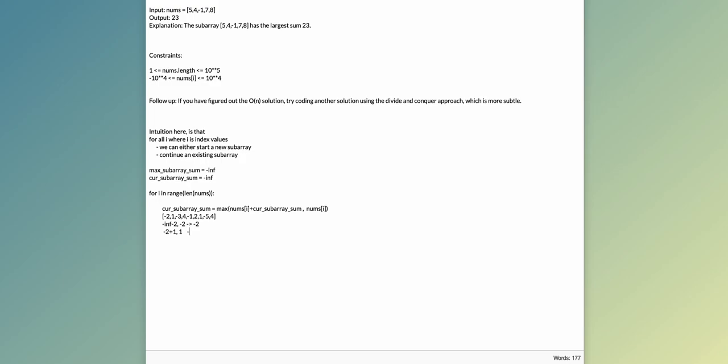So the point here is just that we can take 1 itself. Why even do we need to have this value of -2 and 1 anyway? We can just begin that subarray at 1 and then continue with that. The same thing over here: if we take 1 and -3, we should take -2 because negative 3 is smaller.